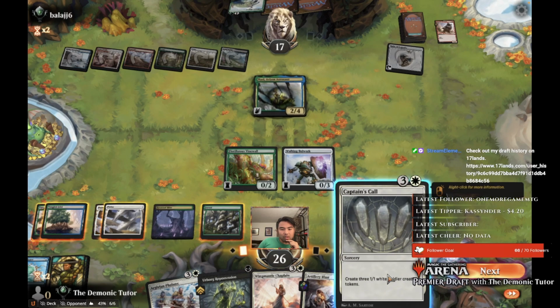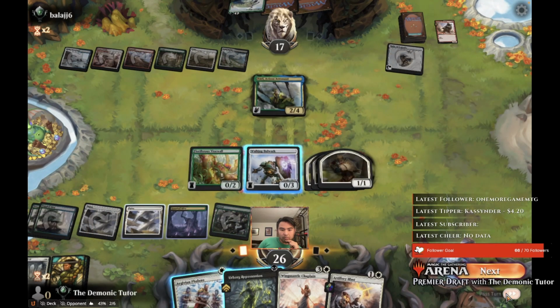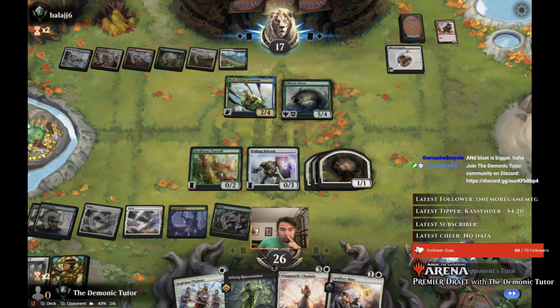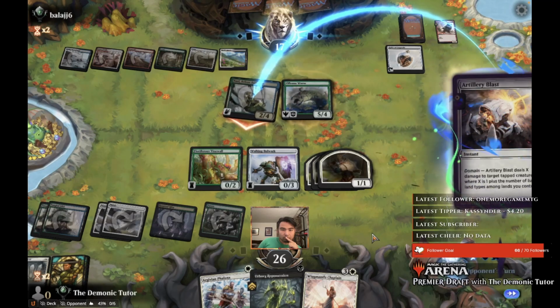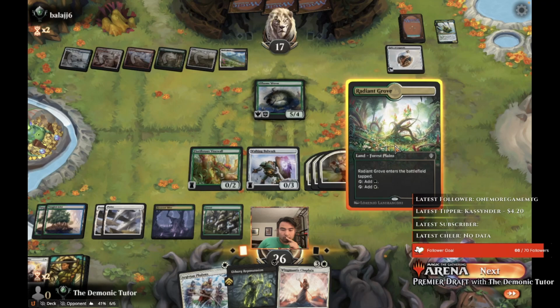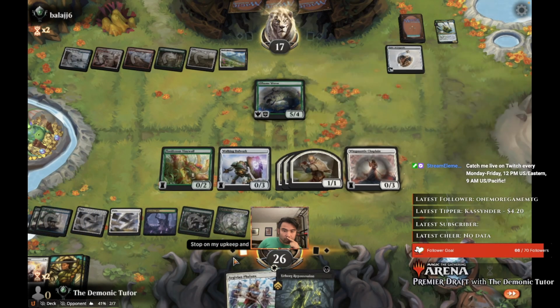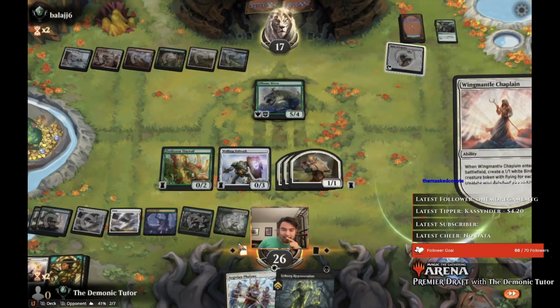So I think maybe I Captain's Call to make the Phalanx cheaper. And we'll just say go. That's fine. Got it down. Okay, no protection, please. Yes! That's exactly what I wanted you to do!